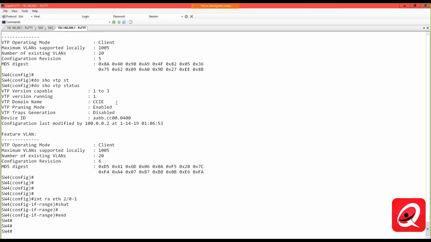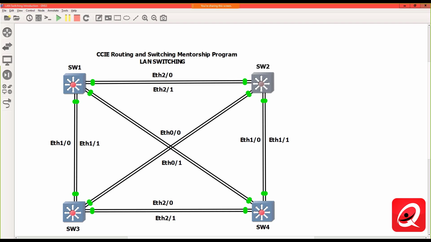All right, so now we don't have the redundant topology that we had previously. Essentially, the only links that are active are the links from switch 1 to switch 3, switch 1 to switch 2, and these diagonal links from switch 1 to switch 4.